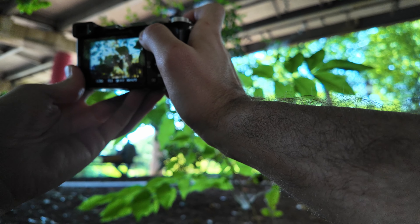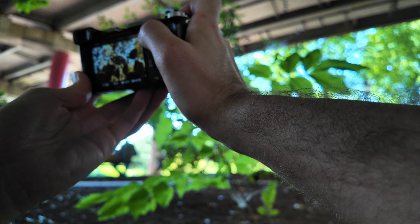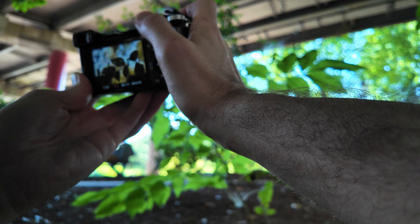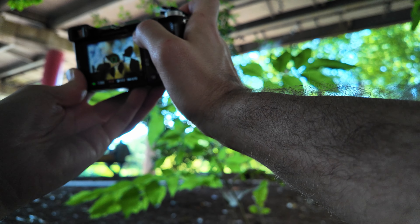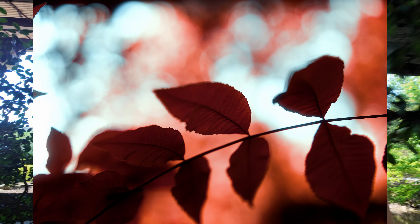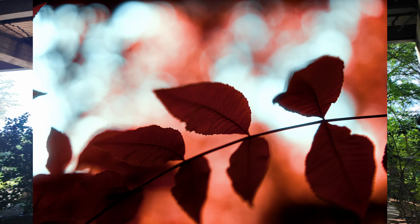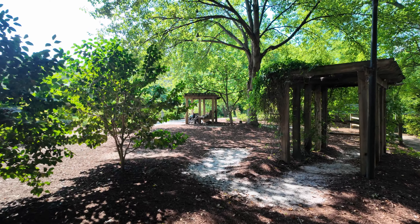I saw these leaves and I was like, this is going to look really beautiful if the leaves are red, and behind them the highlights are going to be blooming all around. So I set up and got the shot. It's a very moody image — I love that. I love getting as much greenery as possible when I'm going to be shooting infrared.